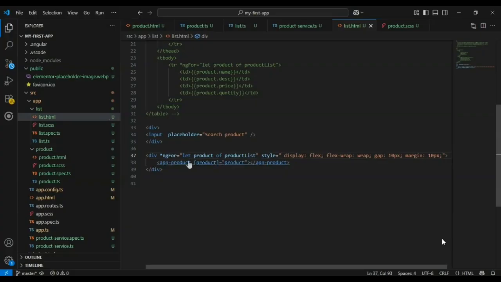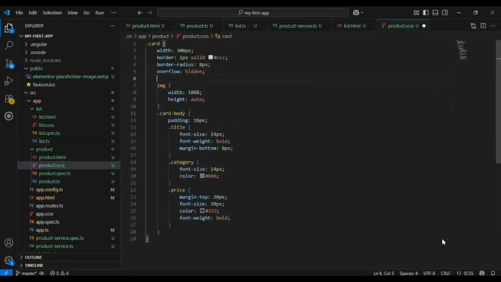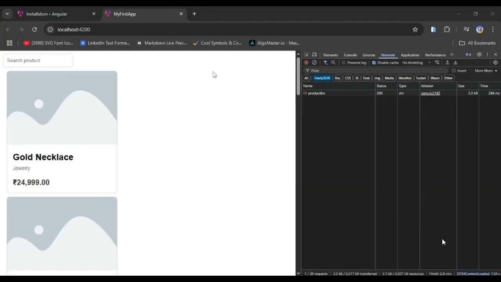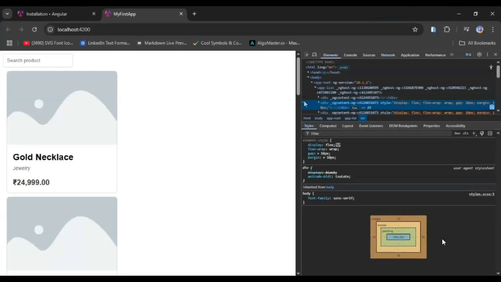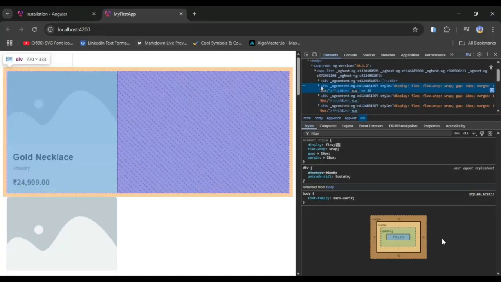And here I'll go and say, okay, let me see what is the issue, because it's taking the whole width, right?